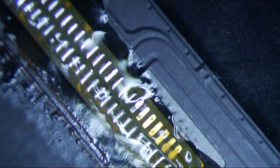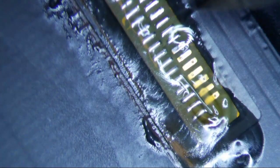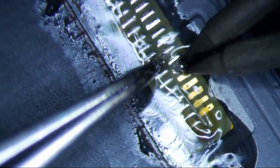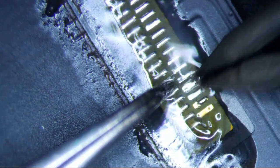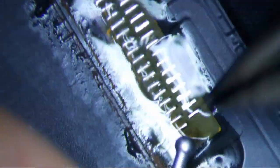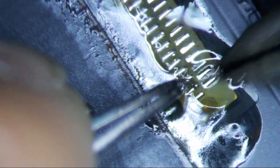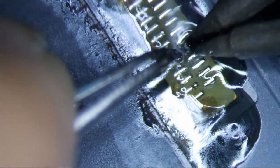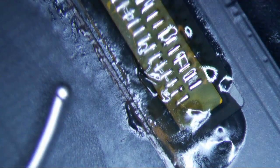I think I need some more solder. Okay, so let's see. I think we're good. Anyways, okay, so that's it really.